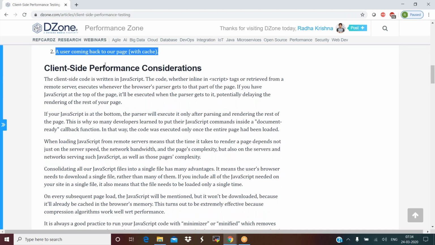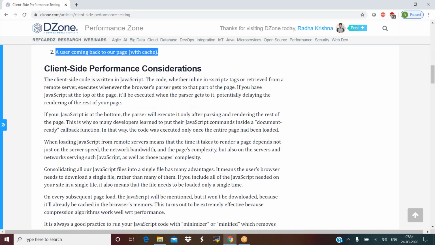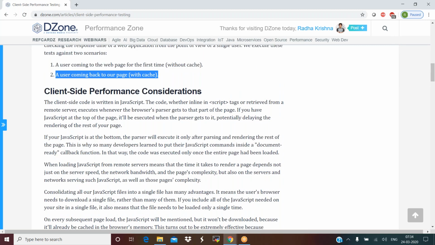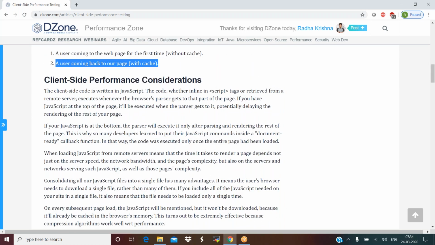Okay. So every time you do load testing, you always need to run every user without cache. It is not with cache, because every time you use a cache, it will show a very big difference in the response times. And this cache, where does it reside? Is it the browser or the server?